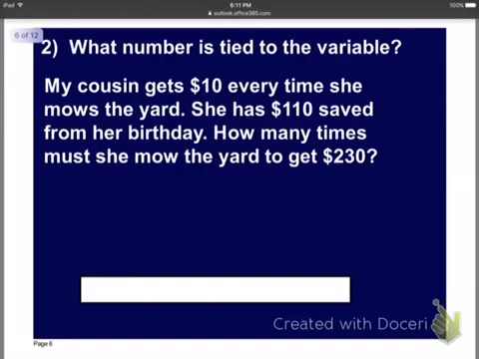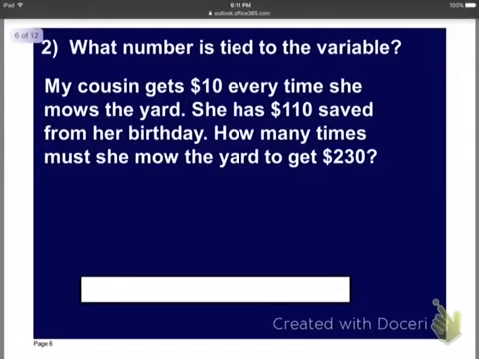Now, if you remember from your vocabulary, in addition to the variable, we had two other numbers. We had a coefficient and we had a constant. The number that is attached to the variable is the coefficient, and the coefficient is the number that we actually multiply the variable by. So remember, when you have the number and the variable side by side, that operation is to multiply.